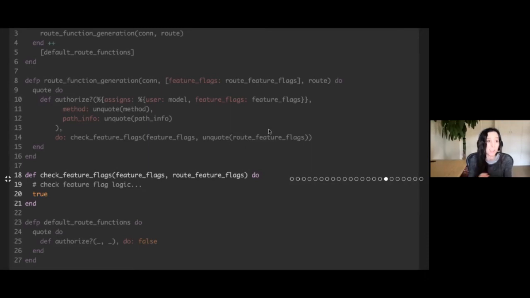Macros are very powerful, and once you do start writing them, especially for useful things like this, I don't encourage people to write macros for just anything, you really shouldn't, but for something that is about consolidation and core functionality, it allows you to really understand how Phoenix works. Because Phoenix is just using macros all over the place, and other Elixir frameworks are using macros all over the place. So unless you really do start writing macros for something that you're using in your application, you're really not going to understand how the rest of the code you're writing actually does work. And so I highly encourage it.